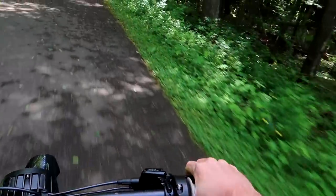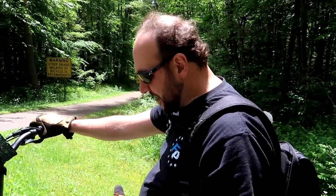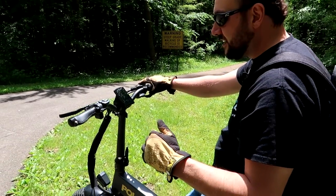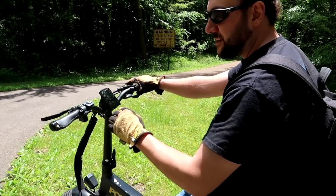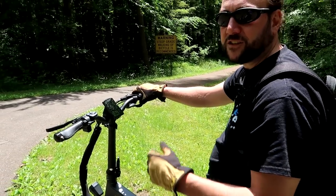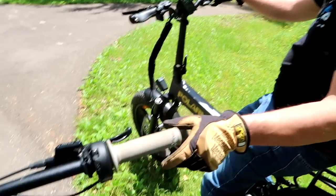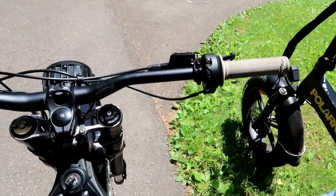That's sweet. How are you enjoying pedaling rather than not pedaling? Is it a romantic experience? It is. If you lay off the throttle and just pedal for a second, whatever mode you have it in, it just takes over. You don't have to hit the throttle. Like this one here, you got to twist it. Of course, you have it in sport mode. That charges when you're going downhill. Does this thing charge when you go downhill? As soon as you let off, yeah. That's what that whining noise is when you're coming to a stop.